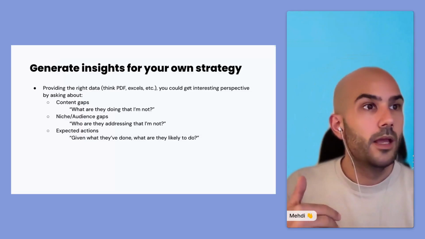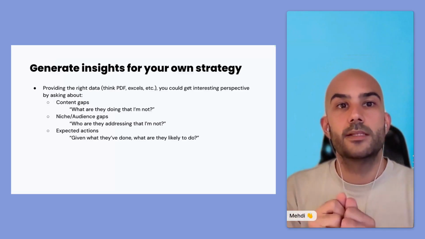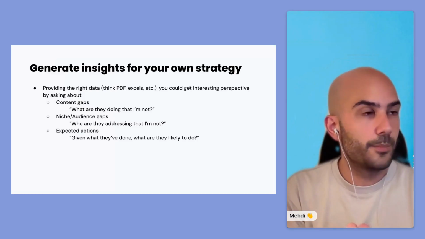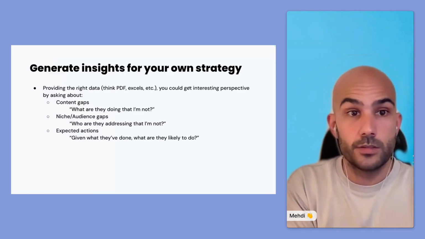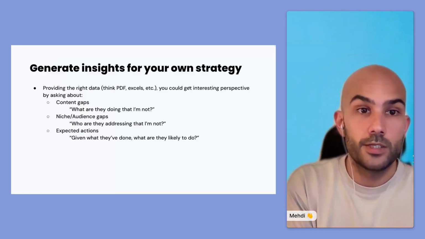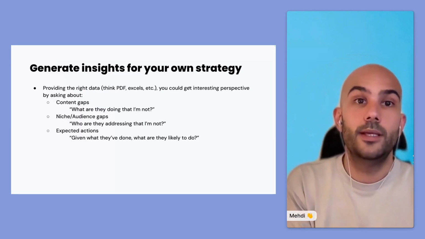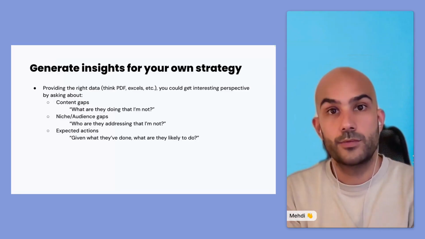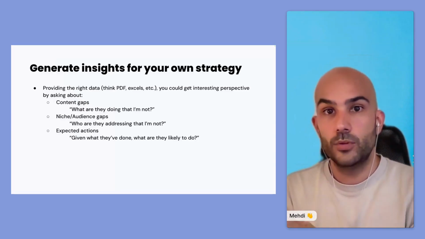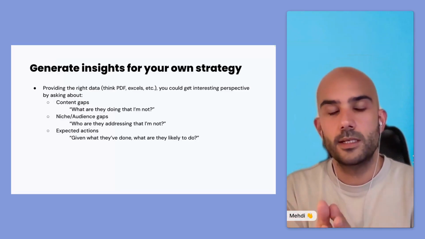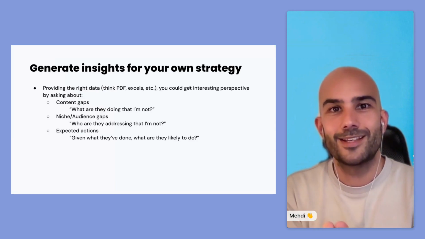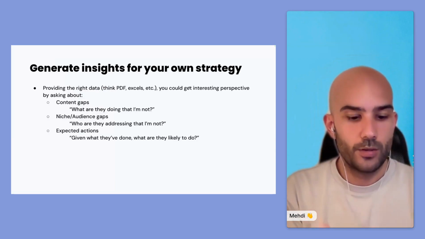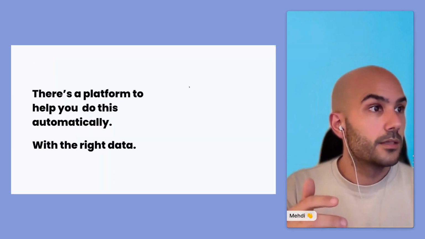But if you have publicly available data or just data that does not involve personal data, you could also get interesting perspectives by getting the discussion started by asking about content gaps. What are my competitors doing that I'm not? Who are they addressing that I'm not? Or give it what they've done, and ask what I can expect from them as well. It's never going to give you the truth, but it's going to give you some insights that you could use to inform your own marketing strategy.